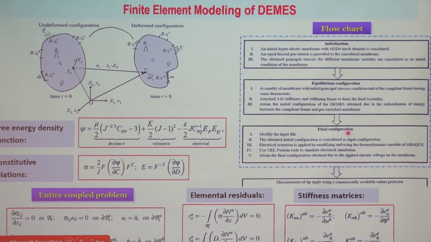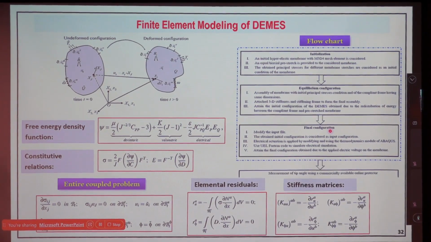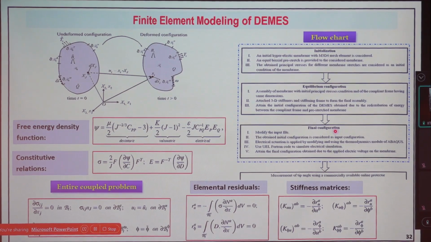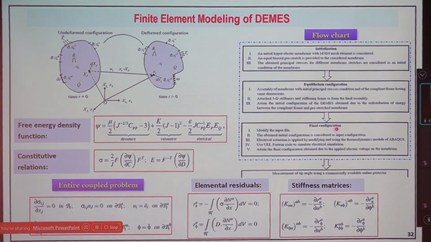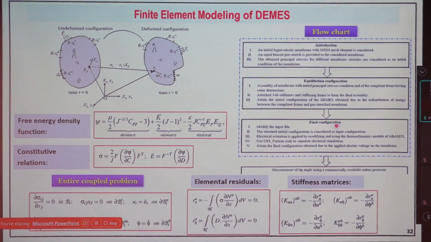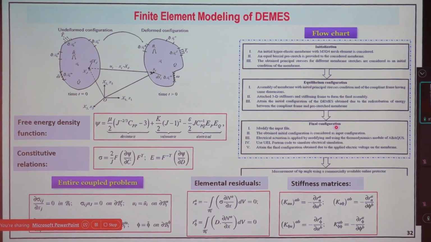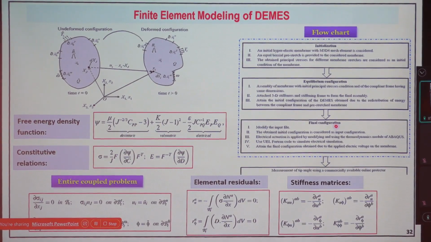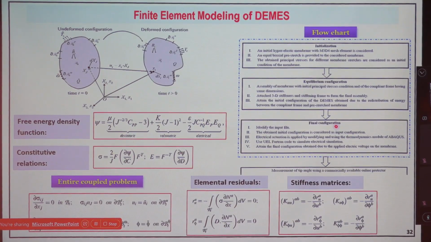Now the third step is very, very critical, very important and very tedious. The first two steps are very simple to perform in Abaqus. In the third step, basically you have to apply the potential difference in the deformed configuration upon the active area of the membrane. You are getting my point? So in order to apply the potential difference, you need to have some electromechanical coupling element. You are getting my point? In Abaqus it is not available. So in order to do that, you have to define your own user defined element.